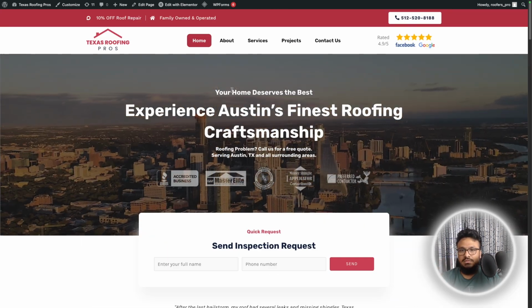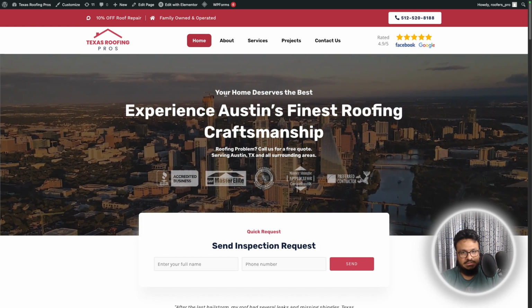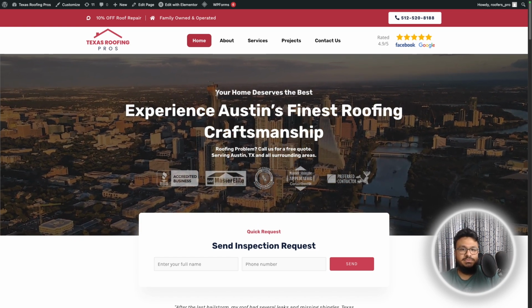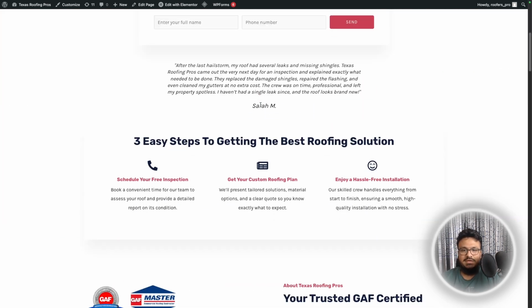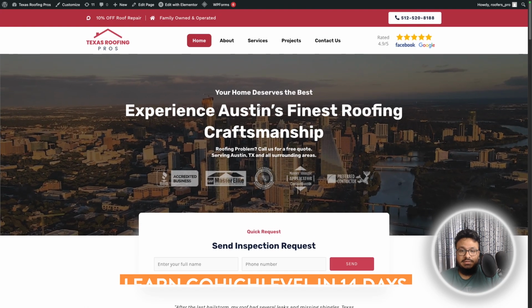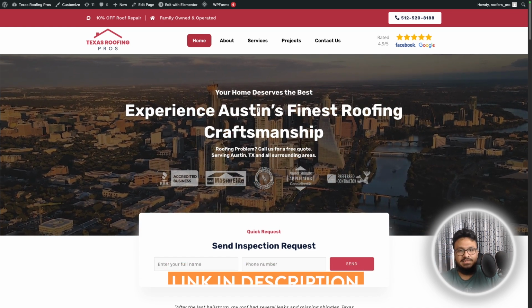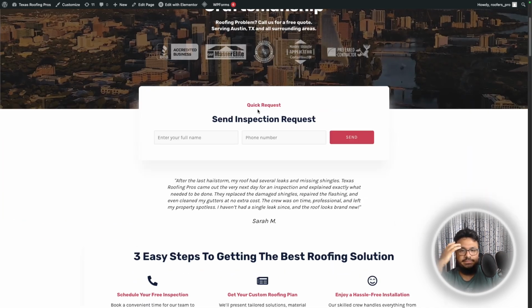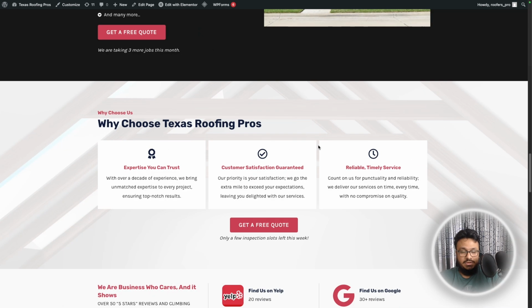And this should be not for any roofing business or any local business. This should be for any type of business. So if you are conversion rate optimizing your website, you need to follow this exact same process. Maybe your approach could be a bit different, but the core of conversion rate optimization is the entire flow. So you need to keep the flow the same, and keeping it the same, you can just turn around a few other stuff like the content, the images, and how you present things. There you go. You have your conversion rate optimized website for you.